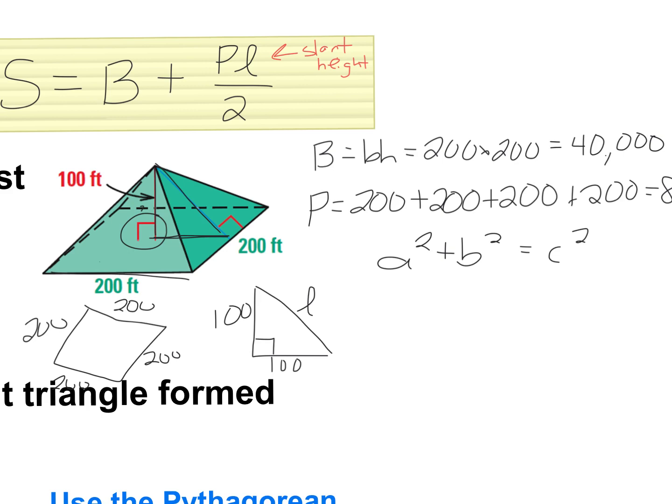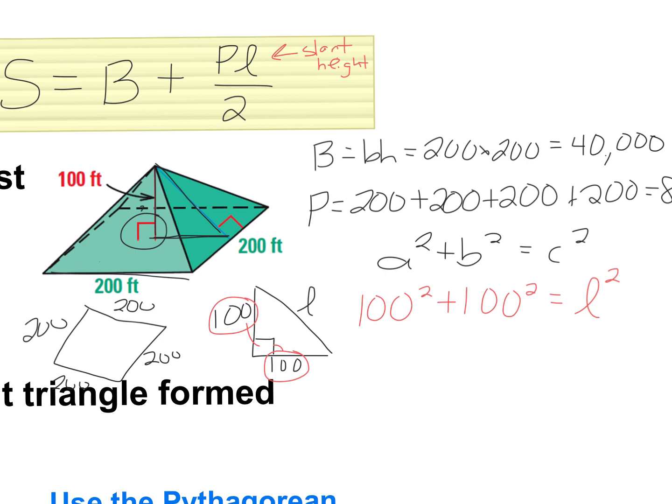That's what we're looking for. That's our slant height. Okay, so now let's just plug it into the formula. What are my two legs, my A's and my B's? How do we know? Remember, it's what's connected to the right angle. Yep, so we have 100 squared plus 100 squared equals, my hypotenuse is our slant height that we're looking for, right?